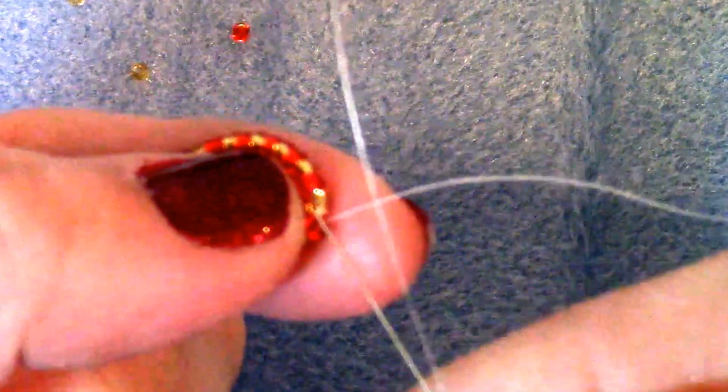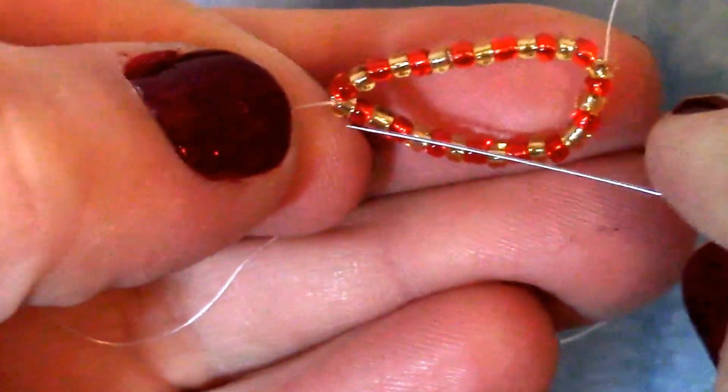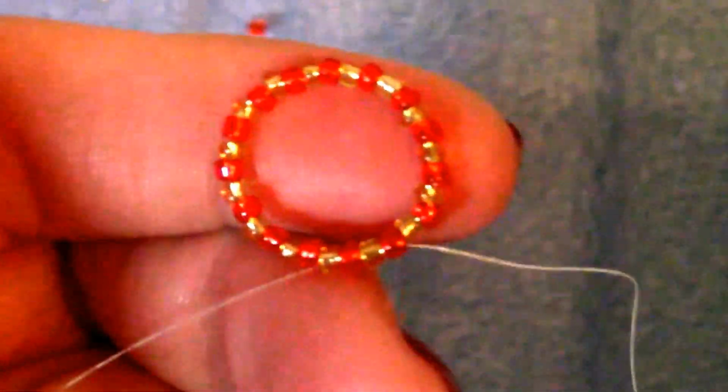So run your needle through and go all the way back around till you're just past that tail thread. It doesn't matter where, just past it. Alright, I run my needle all the way back around. Sorry, it's a little out of focus there.